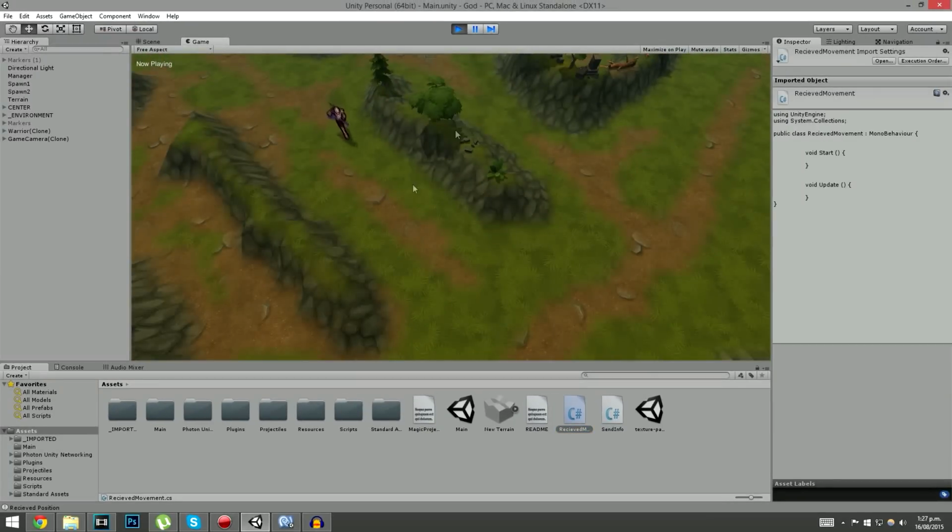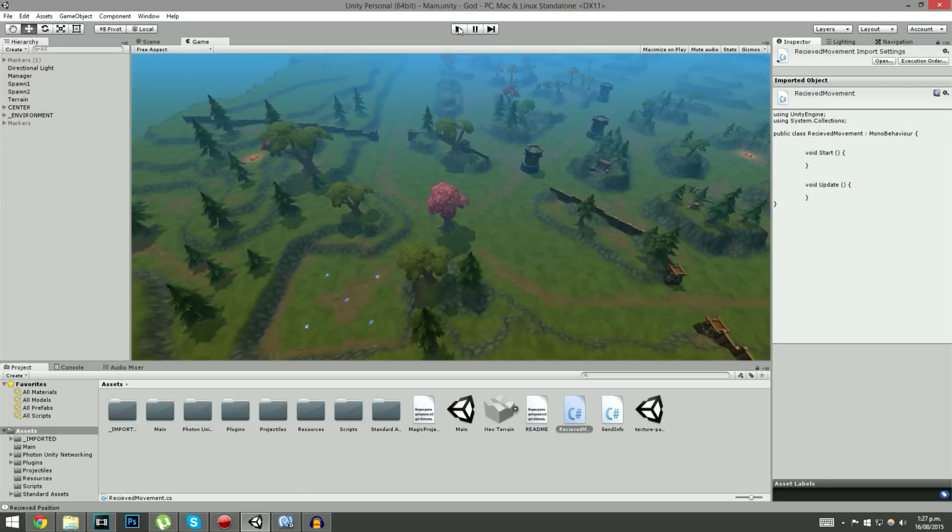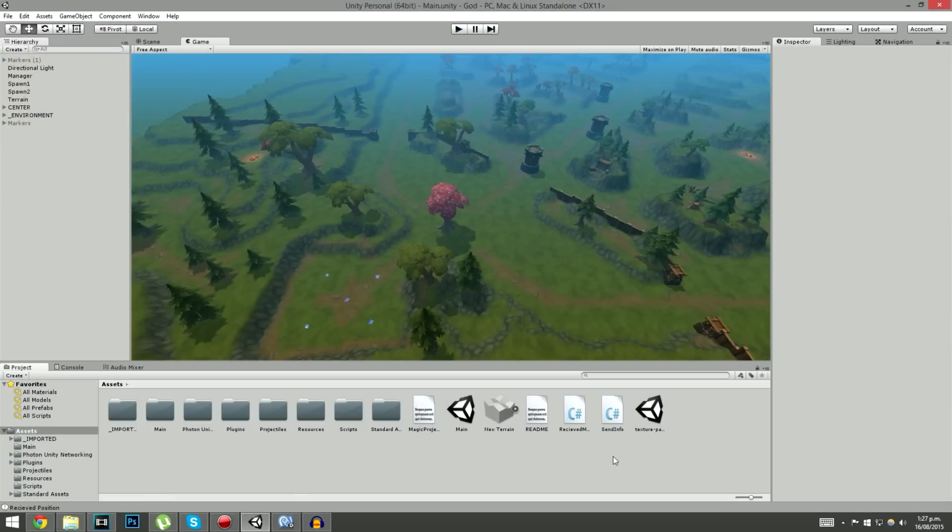Now, the first thing we want to do is to create two scripts. The reason why we need two scripts is because it is over a network. We want a script where people can receive the movement, and we want a script where people can send the movement. Of course, if you're sending stuff like movement, you don't want anybody else to affect that. So the only person who should see the send movement script is yourself.